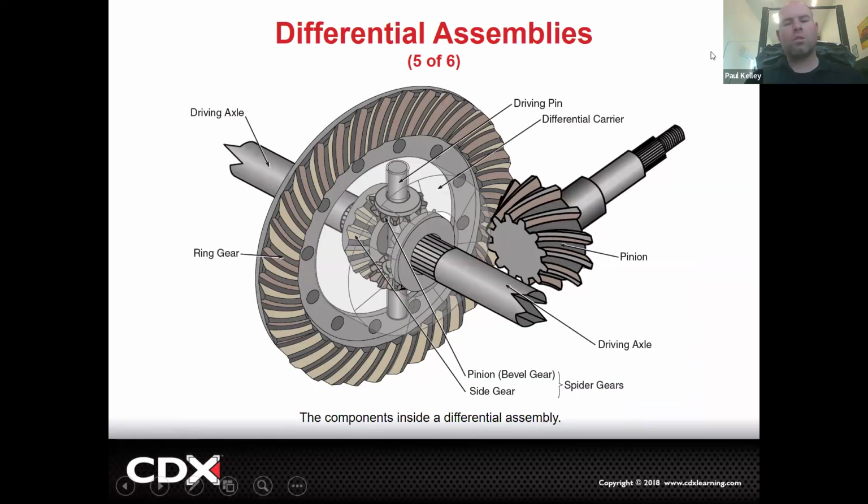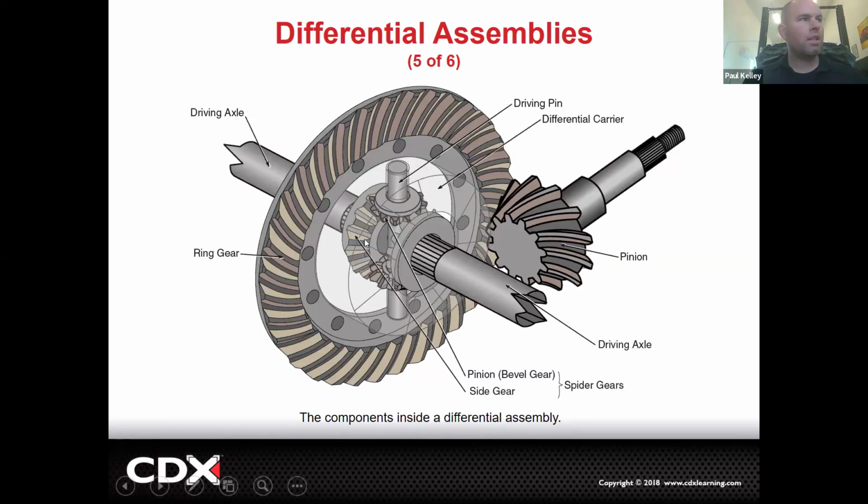This is a really good view. So you see this pinion when that drive shaft turns. Now you can see just how that pinion is going to drive this ring gear. And as it drives this ring gear, the ring gear is bolted to that case center section, and that's going to turn this shaft. This shaft is going to turn these gears, which is going to push on these side gears, both of them at the same time, assuming it's going straight. That's what it's going to try to do. That's what this is showing.